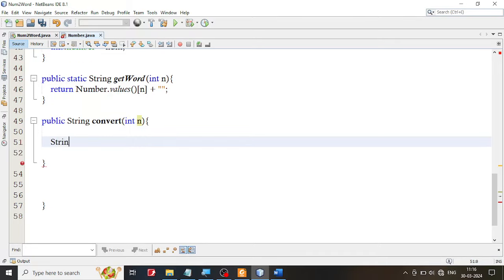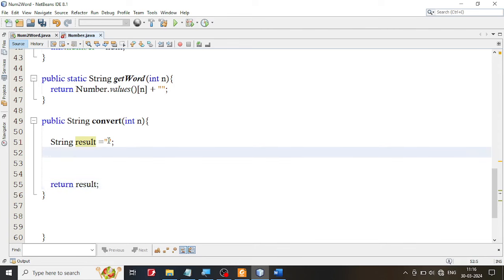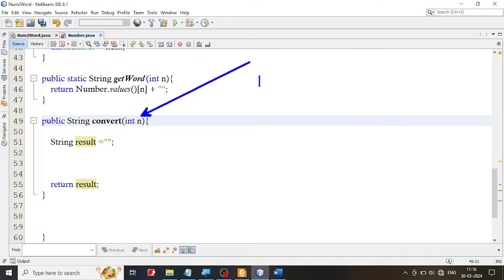So let me create a string variable over here, and I'm going to call this one result, let's say. Let me create a blank string, and at the end of the day I'm going to just return that result back. I've not done it yet, but I'm going to create that string with the words. Suppose you give a number like 346, it's going to convert it into words, and finally it's going to return that back to me. But I'll write the code definitely. Okay, first let's start with the simple logic.